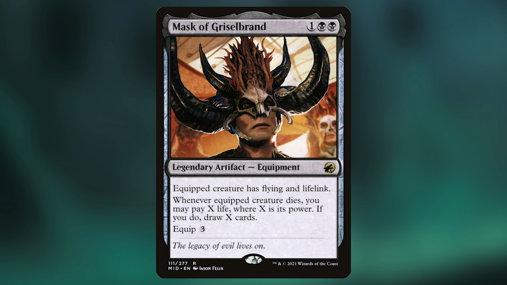We have another card that I think is more tech, more utility, not necessarily going to be a death blow, but something that is just solid all around, and it doesn't see enough commander play, and that is Mask of Griselbrand. The equipped creature has flying and lifelink, and whenever the equipped creature dies, you may pay X life, where X is its power. And if you do, you draw X cards.